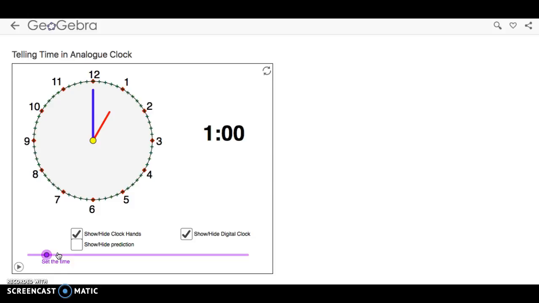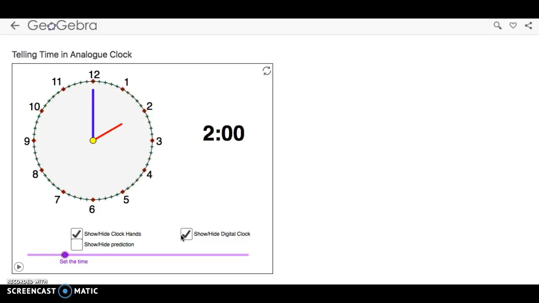Now, we are going to be using our analog clocks to test our understanding. We're going to start by moving our clock to 2 o'clock PM. Simon, can you move the clock to 2 o'clock p.m.? Let's check to see if you got that right. Great work, Simon. You moved the clock to 2 o'clock p.m.